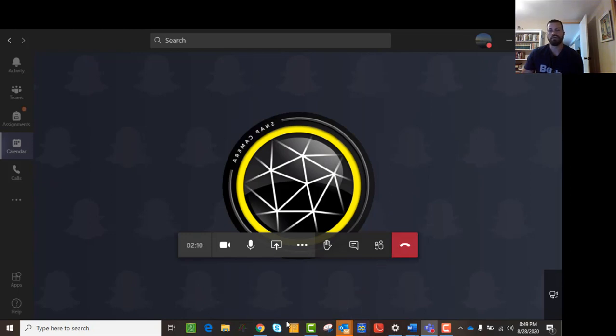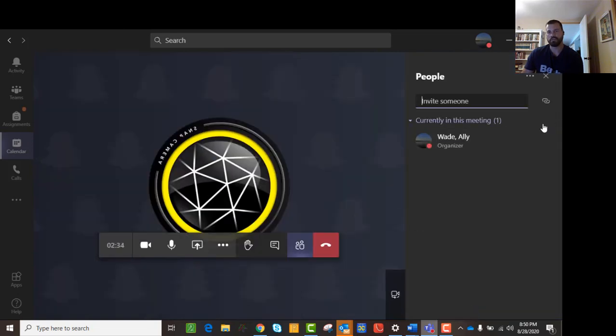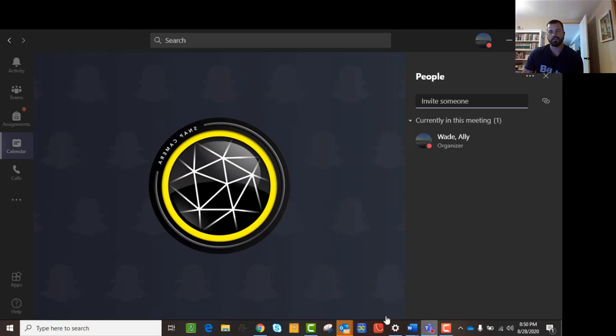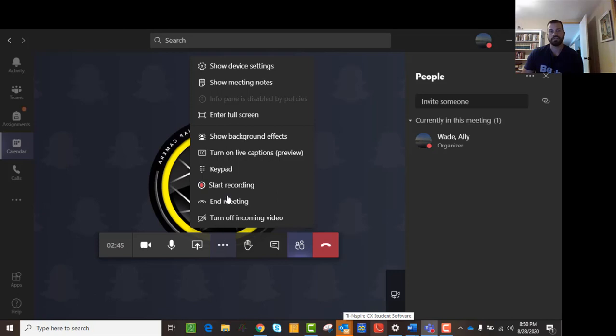Those are all important features of the meeting, and it's important that you know those things, especially raising your hand, the chat, and how to turn your mic and camera on and off. Very important things. You want to make sure you're muted. You click on that button. As the organizer, if you've organized the meeting, you can go in here and mute everybody. If there's more than one person in the meeting, you can just click mute all, and it will mute everybody. You can switch your camera around and do some other things in these settings. If you go in here, you can change some of your device settings, like your audio and your video.